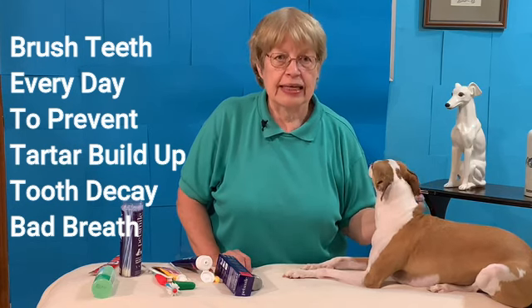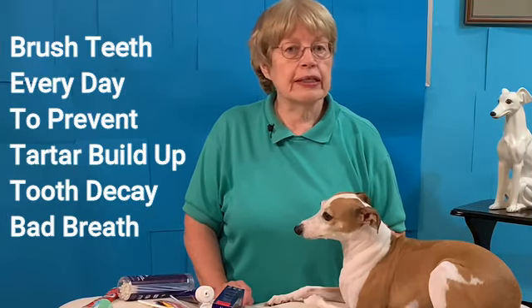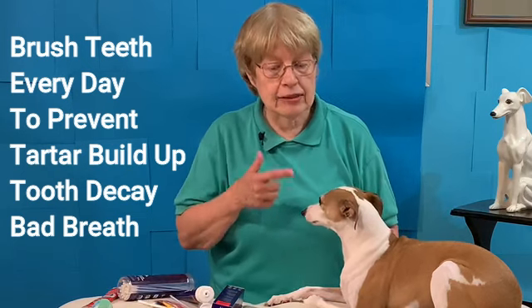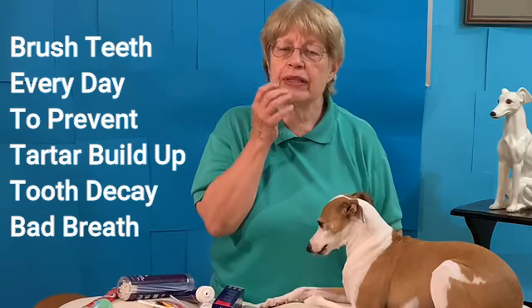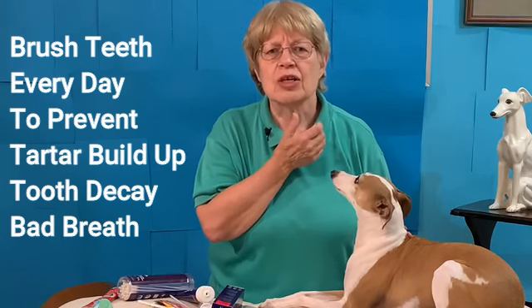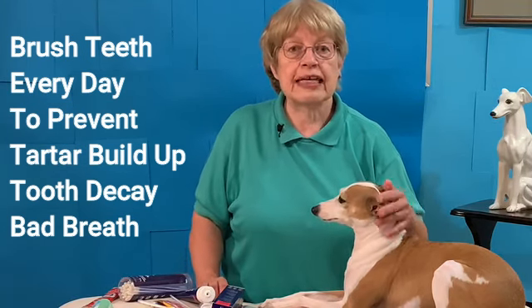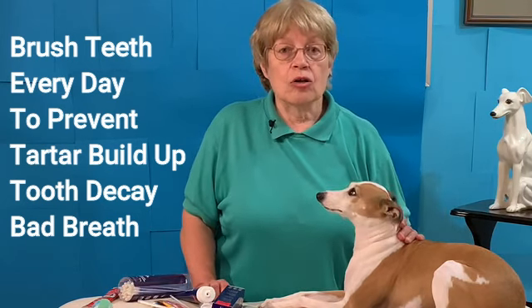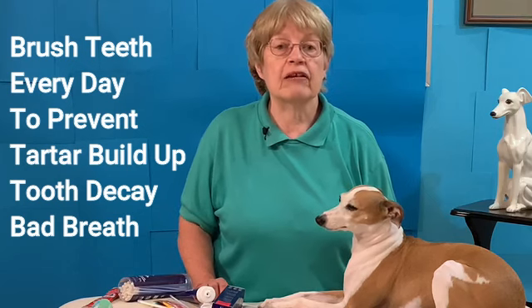I hope this has helped you know how to brush your dog's teeth. It's really essential that you start early — with puppies even before they're teething. Get them used to you handling them, putting your fingers in their mouth, then introduce the toothpaste and toothbrush. When working with a young puppy at eight to twelve weeks, you may want to be careful when they start to teethe because their gums get a little sore. Stop brushing for a couple of weeks while those teeth come in, then go right back once the permanent teeth start coming in. You can also give them dental bones and chews, but nothing takes the place of daily brushing for an Italian greyhound.